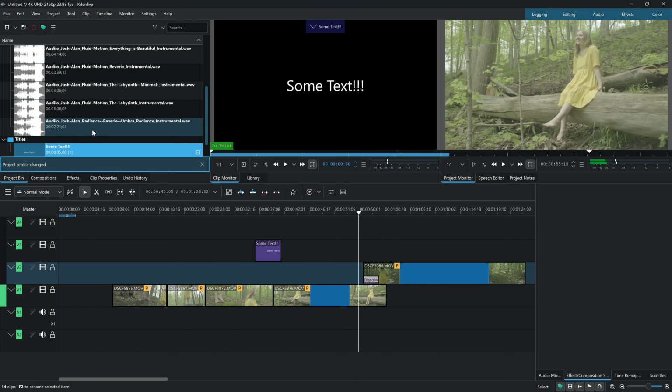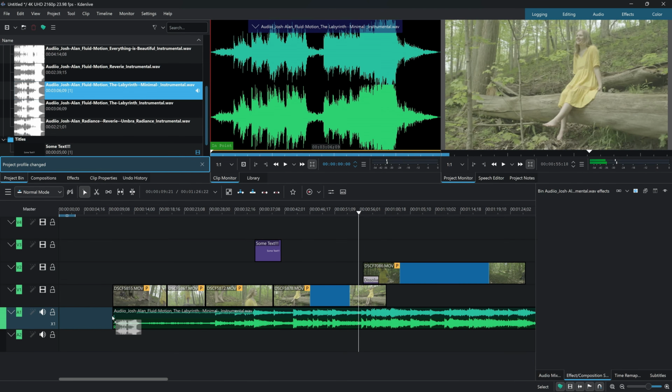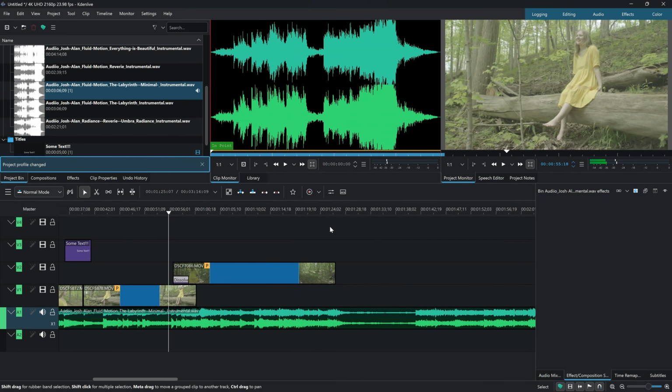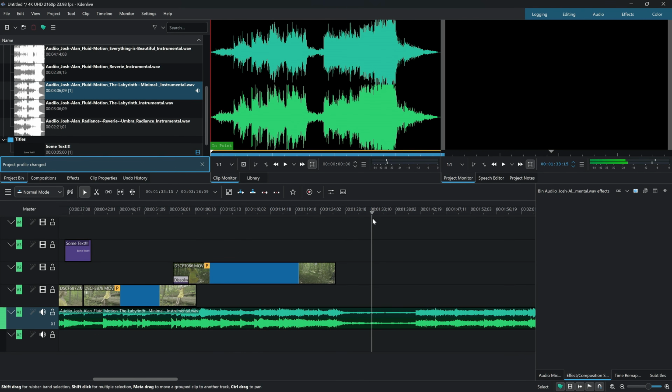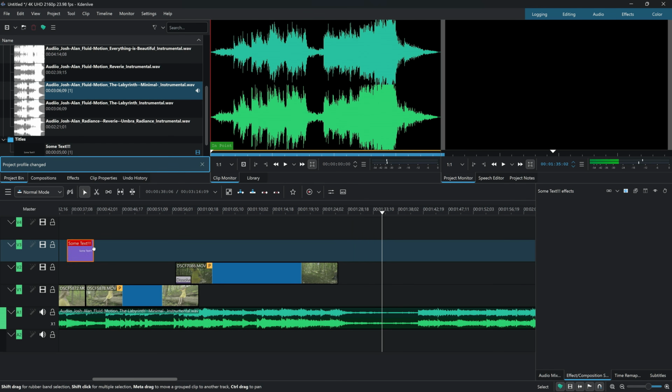And because I don't have any more audio in here, I can go ahead and add some music in here. And let's just find some music. I'm just going to drag this one in here, and I'm just going to align it with the beginning of this clip. And I'm going to scroll ahead and maybe have some fade off over here. And so maybe I want this one to fade out at the end, or maybe we have some text at the end to fade us out.